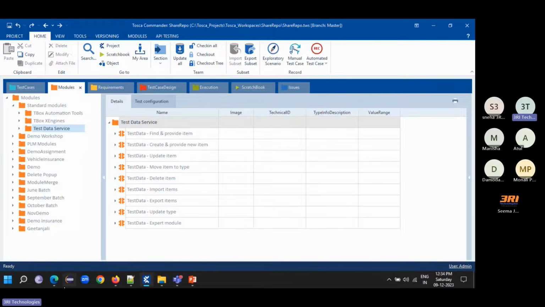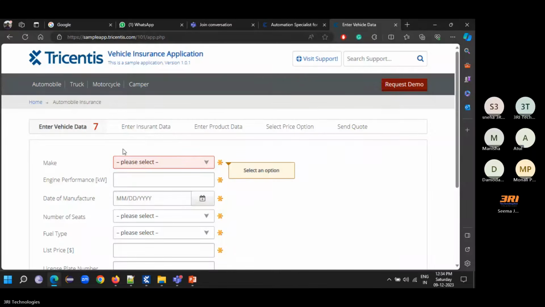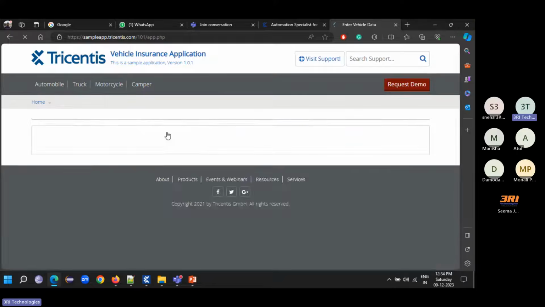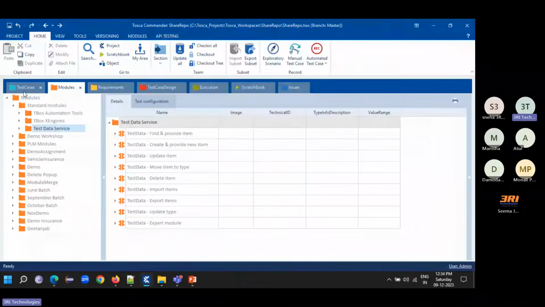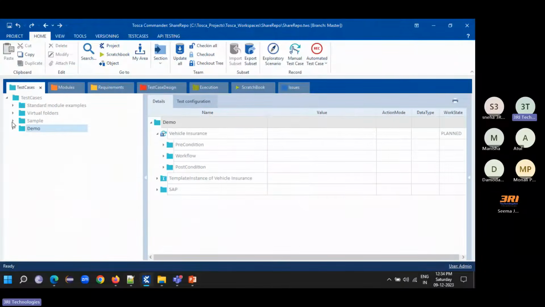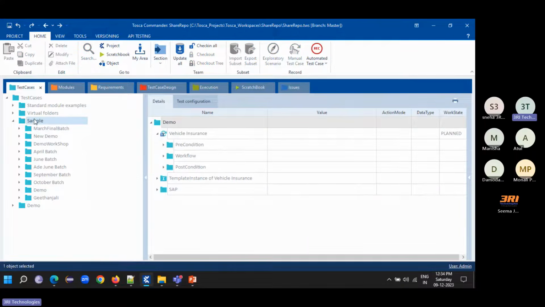Okay, so now I will simply automate this application and let's see how it works. For that, I will simply go to the test section, and over there I will create my folder.